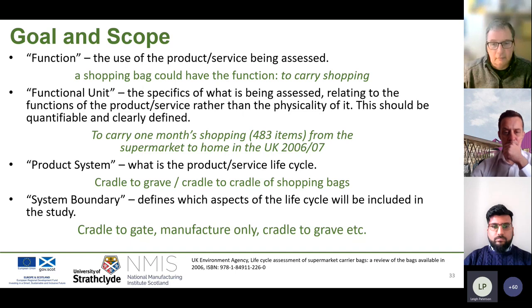So you could do the entire cradle to grave or cradle to cradle, but it may be that actually you're looking to focus on only one specific area, such as manufacture, or cradle to gate, which is where you're looking at it from raw material extraction up to the point where it leaves the factory door to be sold for service. So there's a few different ways of looking at system boundaries, and it really depends on what you're looking to carry out. So this list of things is something that's really good to nail down at the start, so that you can really use the tool to the best advantage for yourself.